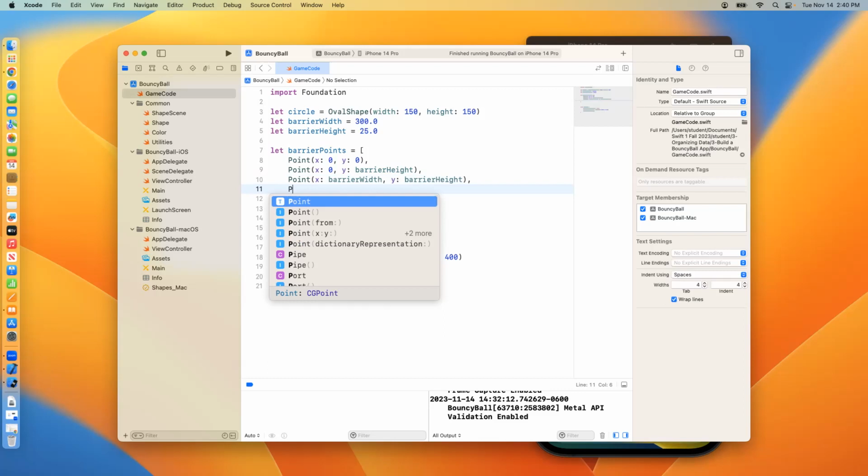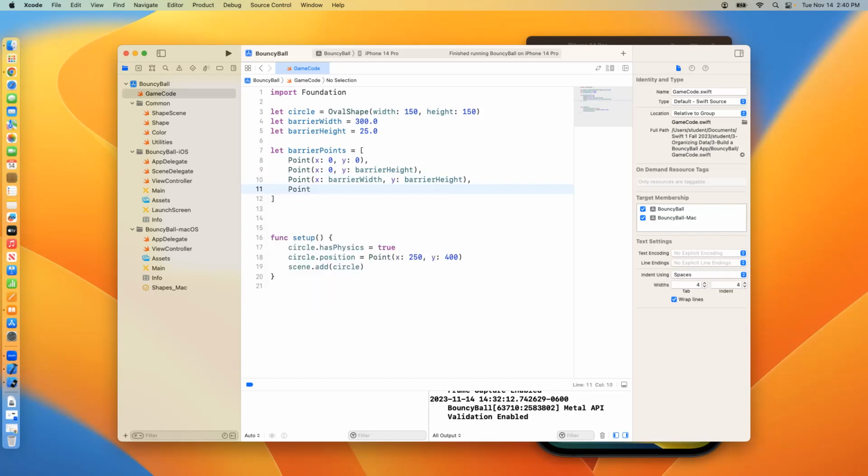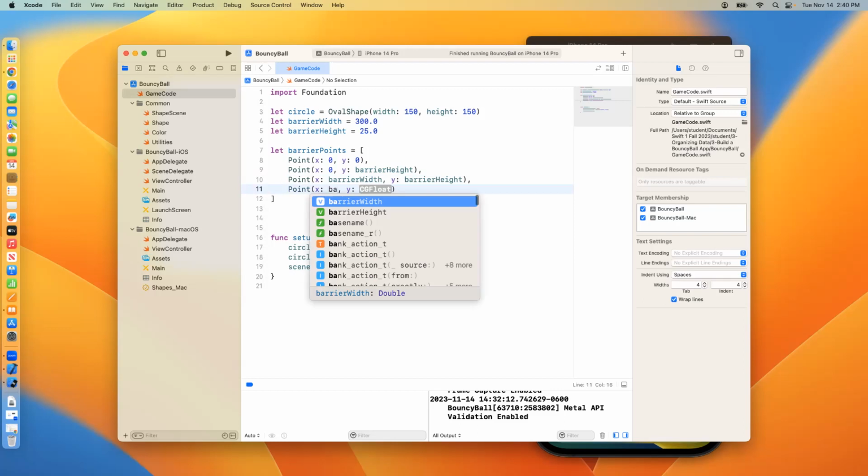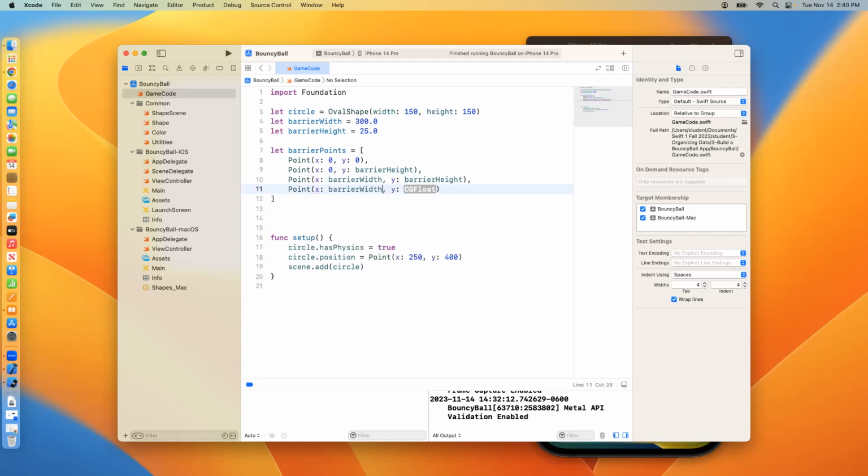And then the final point, and an XY. We're going to go all the way over, so barrier width, and then back up to the top. So that's going to be 0.